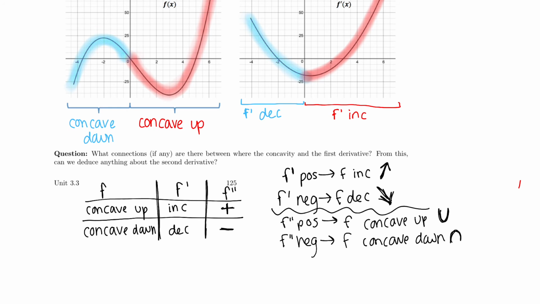All right, here's how I remember this. The positives and negatives kind of make a lot of sense if we're increasing, decreasing. So f prime positive and increasing makes sense. Negative and decreasing makes sense. For concave up and concave down, the way I have it memorized is that positive people are happy people, so they make the happy face. And negative people are down, so they make the sad face. They're down all the time. So f double prime negative is concave down, that is the sad face. F double prime positive is concave up, it is a happy face.